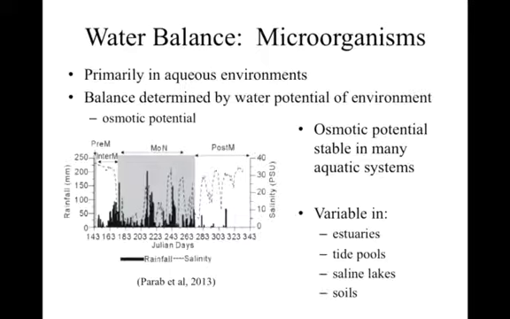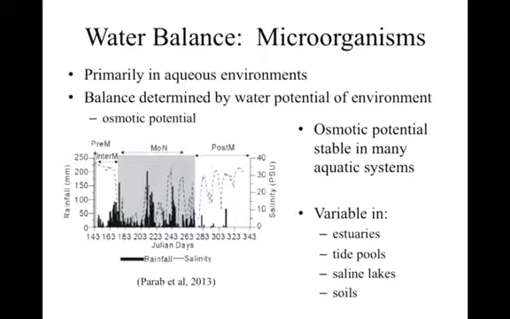So that's a little bit about water in the environment. Now let's think about how organisms, and ultimately that's the source of water for organisms living in their environment. Now let's think about how organisms balance that water within their own bodies. So they're getting it from the source, which is the environment, but then they've got to balance it within their bodies. And we'll look at a pile of different types of organisms, starting with microorganisms.